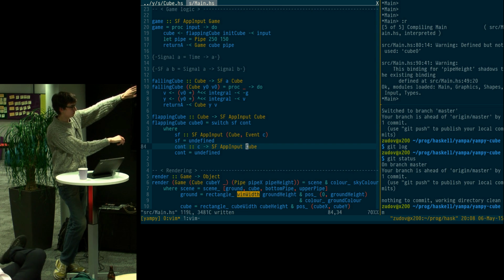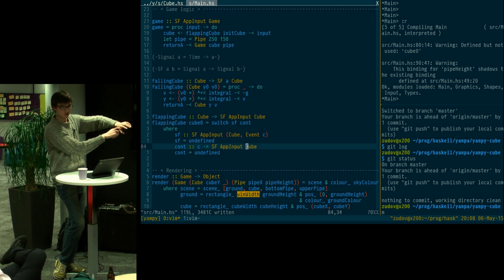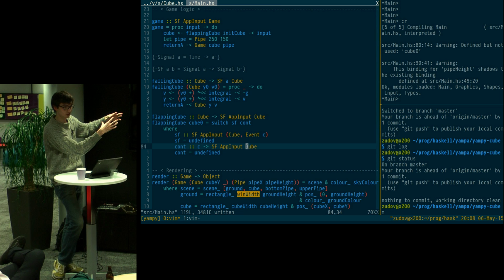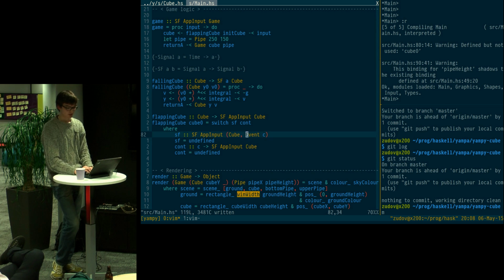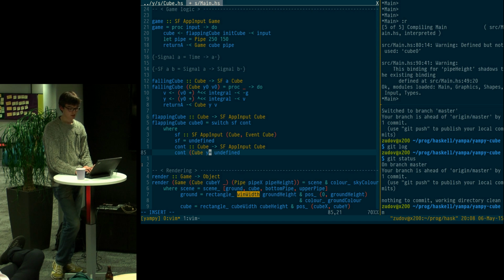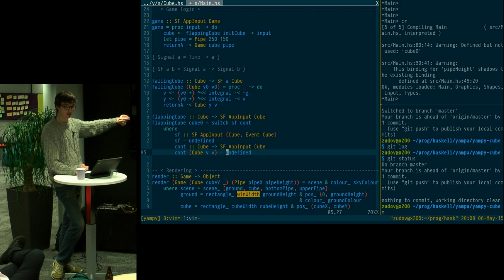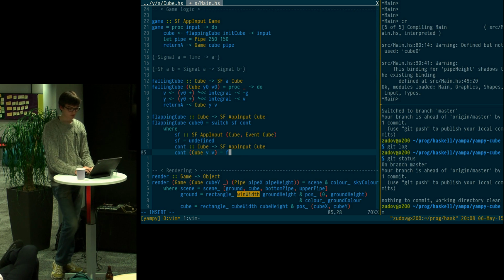So probably what it should be is that this continuation needs the last cube state in order to increase its velocity and produce a falling cube with a new state. And let's just say that C is a cube. So then continuation is taking a cube, and the cube has a position y and some velocity v, and the continuation is supposed to return a new signal function, which it would be switched to.